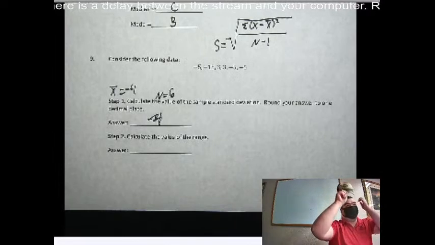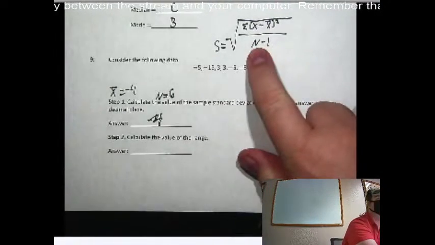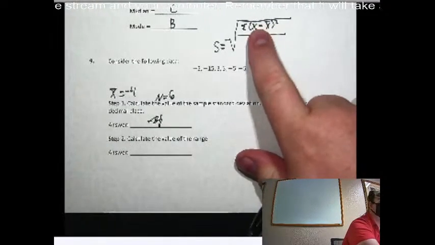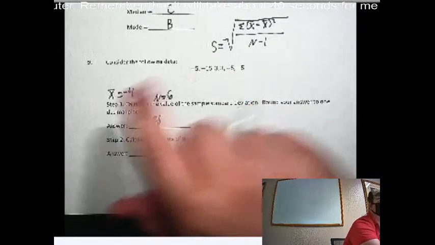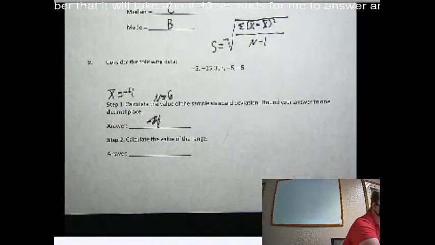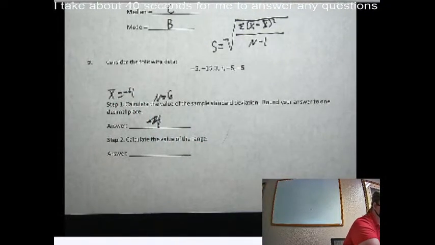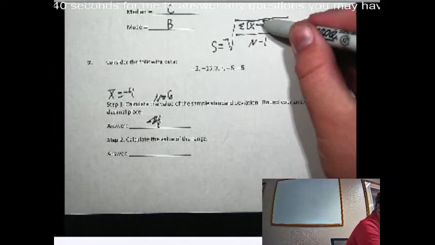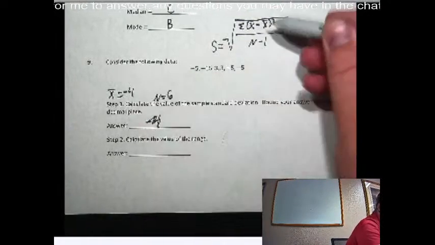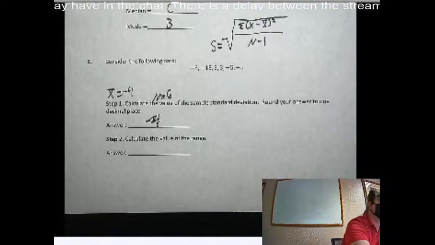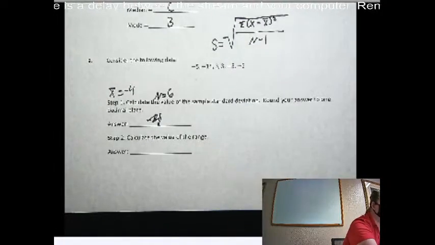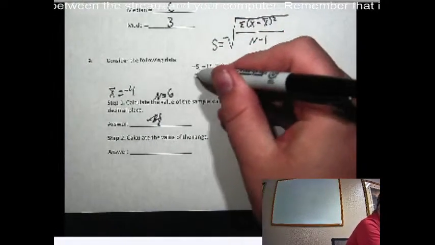Okay, so now we can go ahead and work on our formula. Of course, the first thing we need to do is x minus x bar. So take each of these and subtract our mean. And remember that we're subtracting the mean. So we have minus -4. Well, what's minus -4 really mean? What do those double negatives make? Positive. So yeah, we're actually going to be adding 4 to each of these. Okay, so -5 plus 4.